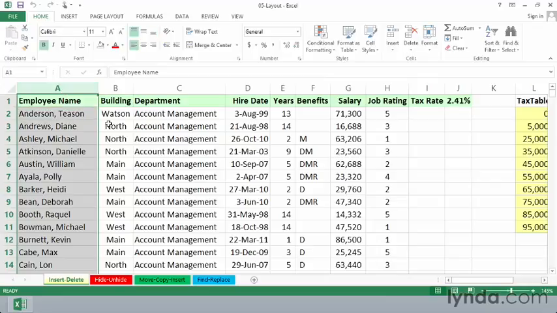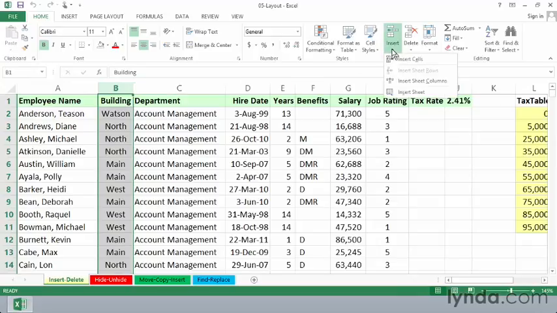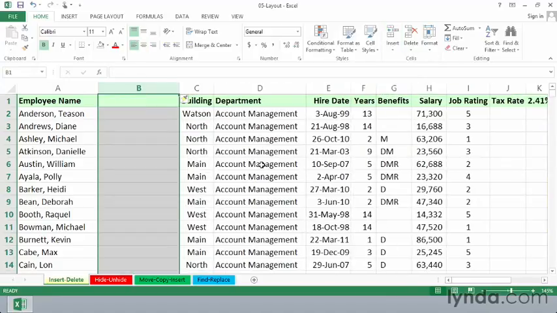In Excel, when we add columns, we use a feature called insert. And when we insert a column, it will appear to the left of a selected column. So let's click column B first. One way to get to this feature is using the Home tab in the ribbon, the Cells group, Insert, Insert Sheet Columns. A new column appears to the left. All the other data gets moved to the right.